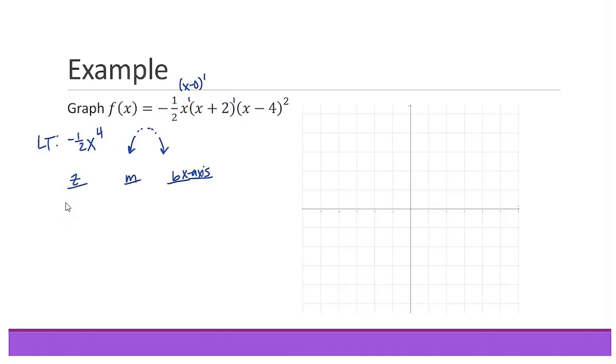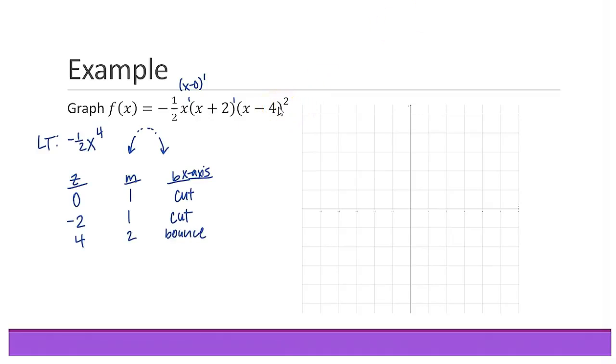So here I'm going to start with 0. The multiplicity is 1, and it's going to have to cut through the x-axis. From the second factor with x in it, I have x plus 2, so the zero would be negative 2, if I set that equal to 0. Negative 2, multiplicity, the power of that factor is 1, so I'm going to cut the x-axis. And x minus 4 will lead to a real zero of 4. The multiplicity is 2, and it's going to bounce off the x-axis because that's an even number.